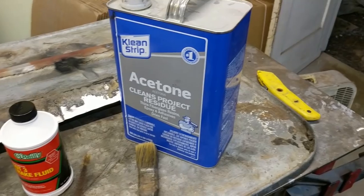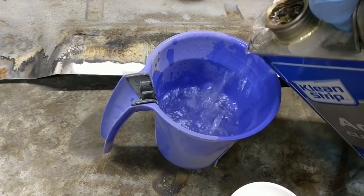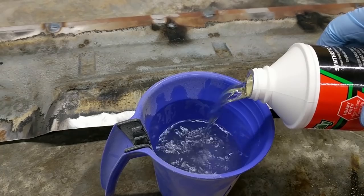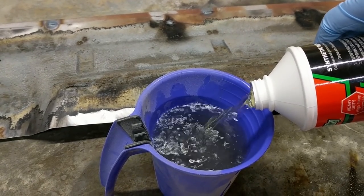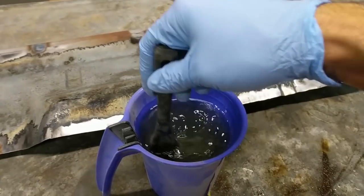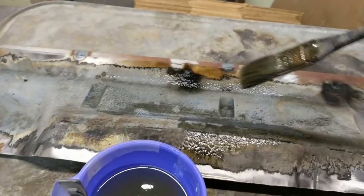Let's get going. To get started, I'm gonna try a cheap paint stripper method that was recommended to me last week in the comments. It's basically just brake fluid and acetone, one-to-one mix. And brake fluid tends to eat paint when you don't want it to. So maybe I'll try this, maybe it'll work. We'll see.